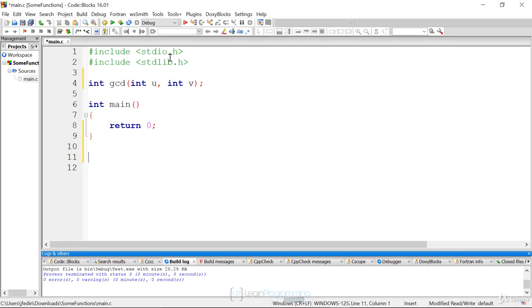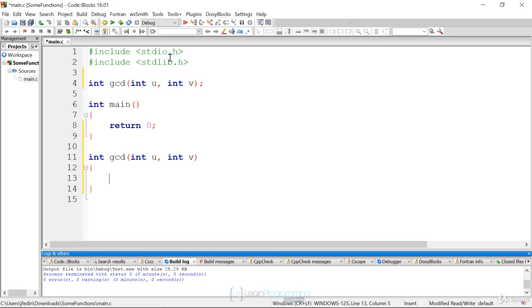Now when you want to actually define the function, implement it, you use the same function header: int return value, GCD, which has to match up with the declaration in terms of types. You could name the parameters something else, like int x, but we're going to be consistent and just say int u and int v. We know it's the function definition because there are brackets that define the body. This is the implementation code.